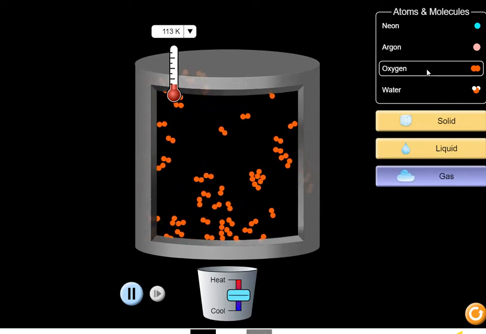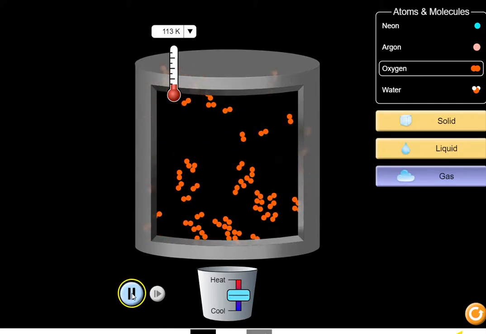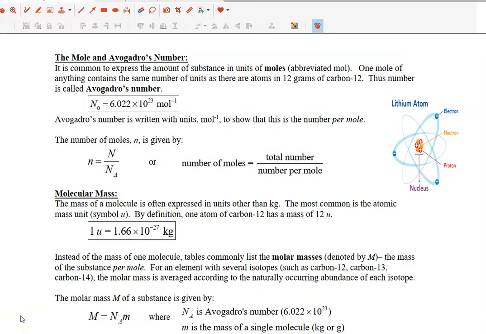So let's review some things that you should have hopefully learned in chemistry class. From your chemistry class, you should have learned about the atom. And hopefully you remember that in the nucleus of the atom, we have neutrons and protons, and outside of the nucleus, we have the electrons. You hopefully had learned that the mass of an atom is determined primarily by the sum of the mass of the neutrons and the protons. That was known as the atomic mass number, which we represented with an A.